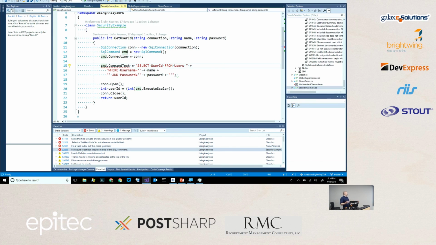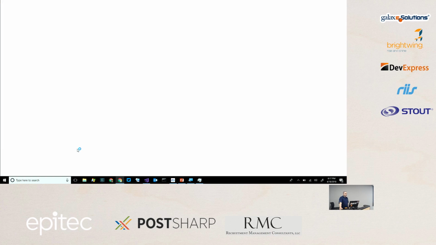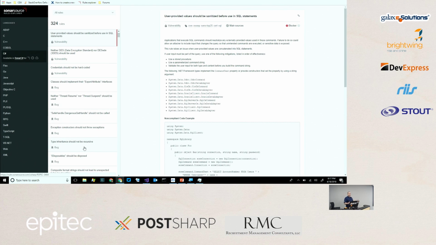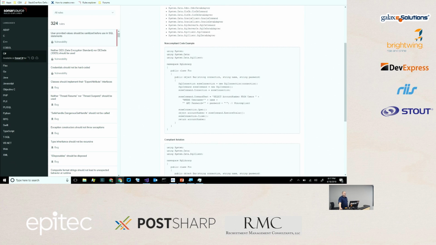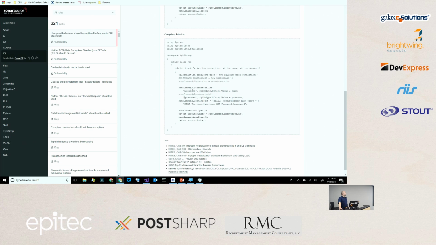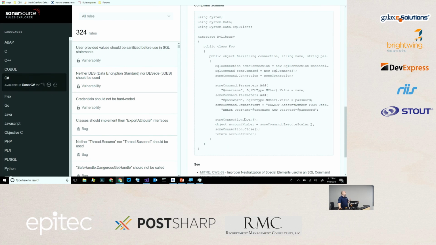If I'm new to the code base and I don't know quite what the error means, a lot of the analyzers will provide help text that can help you identify the error. So if I click on S3649, it's going to open up a web page that takes me to the help for that analyzer and gives me all sorts of information about it. It says what types it checks against. It gives you an example of some bad code and an example of some good code, so you can see just how to fix your code to use SQL parameters in order to not have the security vulnerability in your code.